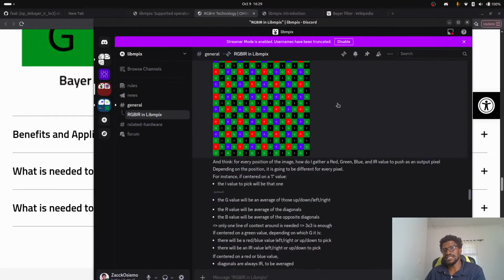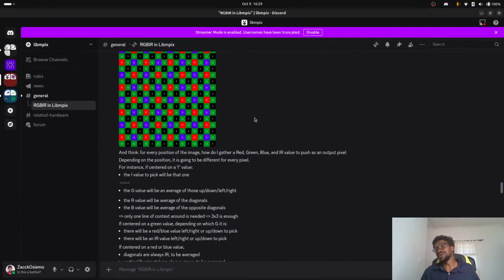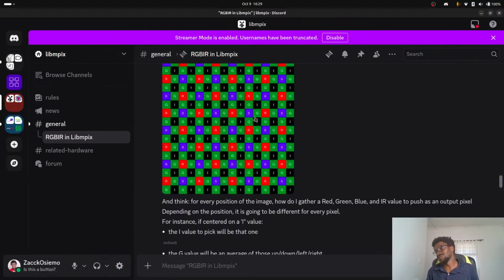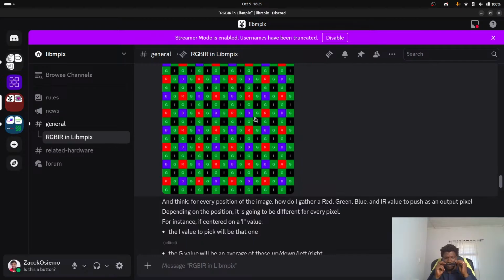Before we start understanding the interpolation, as a cheat, I'm cheating here, but what I've done is I went to the Libmpix community and I spoke to a few people, and they helped with trying to figure out how to do this. So we're going to go through the conversations we've had with the people in Libmpix. Any questions so far? I think what we're doing today is just discovery first, just to discover what needs to happen, and then we can go forward from there. Any questions so far? No questions.